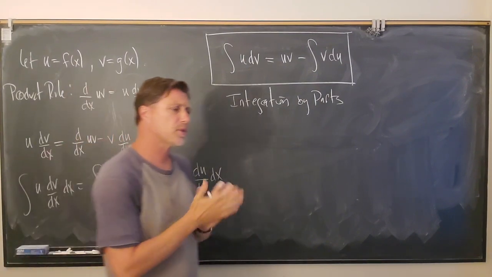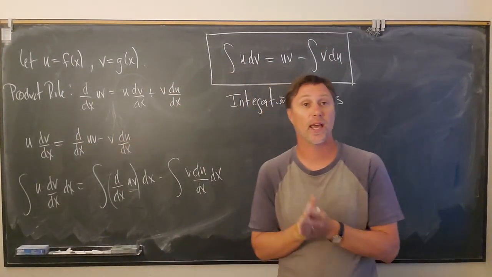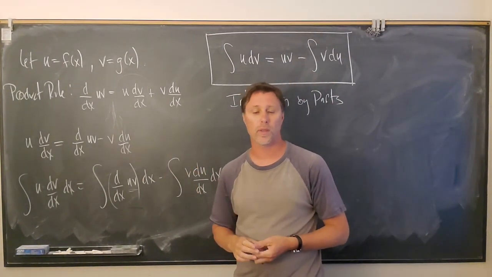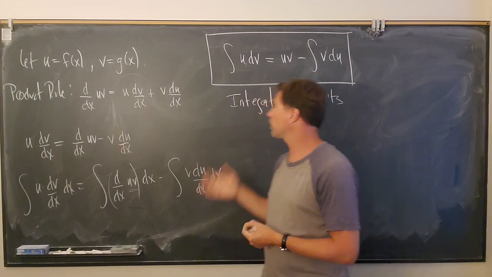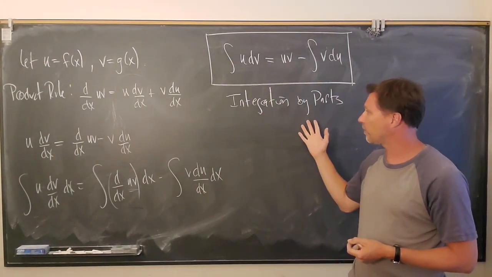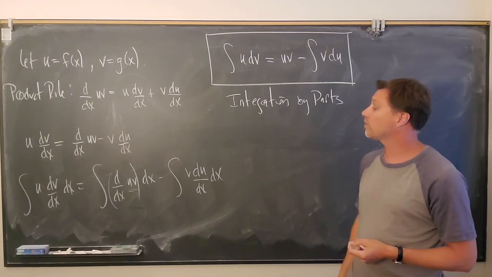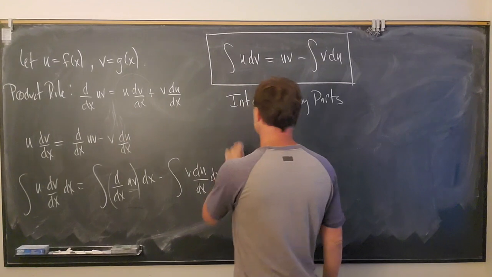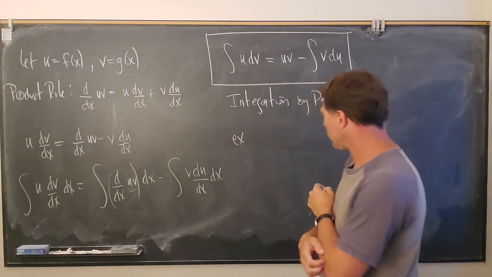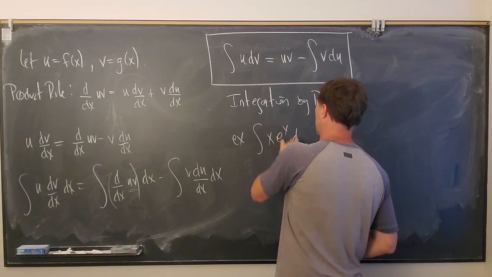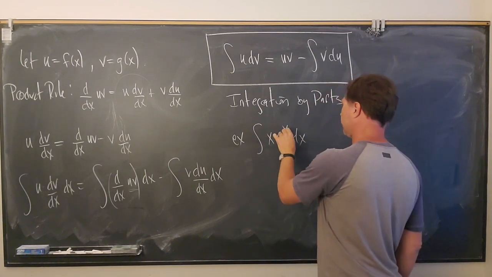When it comes to integration techniques, substitution is still the most important, the most common, the most prevalent. Integration by parts, I would say, is the runner-up. It comes up quite a bit as an important technique for integration. So integration by parts is what we want to look at. Let's just start with an example. What I'd like is to integrate x times e to the x.